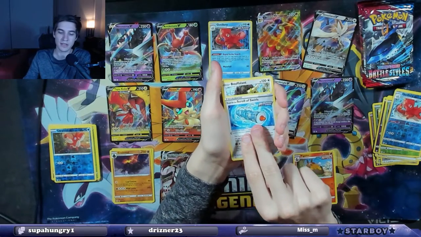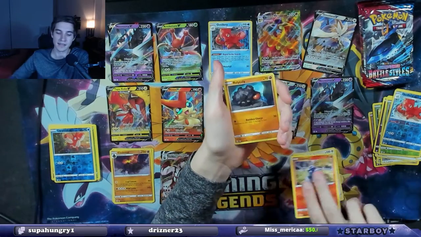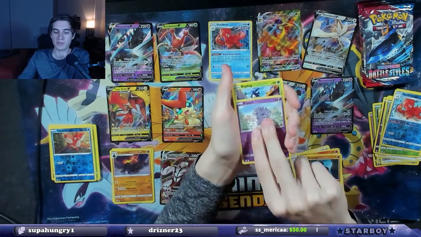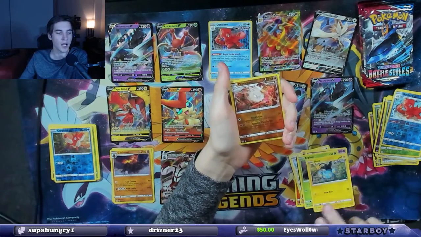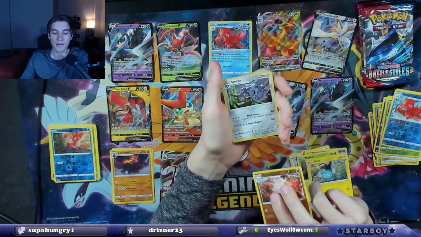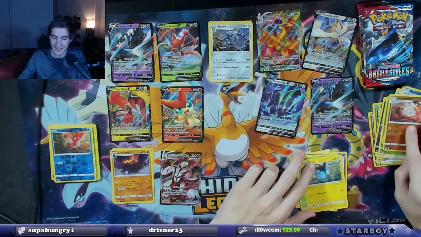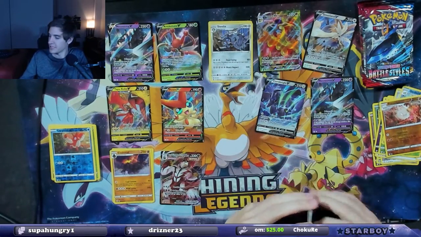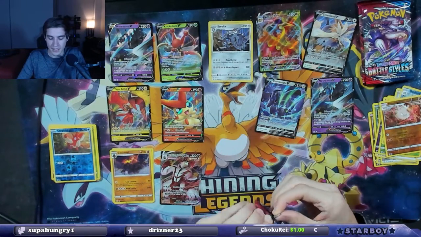Pignite, Rapid Strike, Scroll of Swirls, Bouffalant, Salandit, Roly Coly, Esper, Blipbug, Shinx, a Reverse Holo Primeape, and then a Steelix Holographic. That's another hit. 6 for 14. We need a hit, 2 out of 4. Come on.